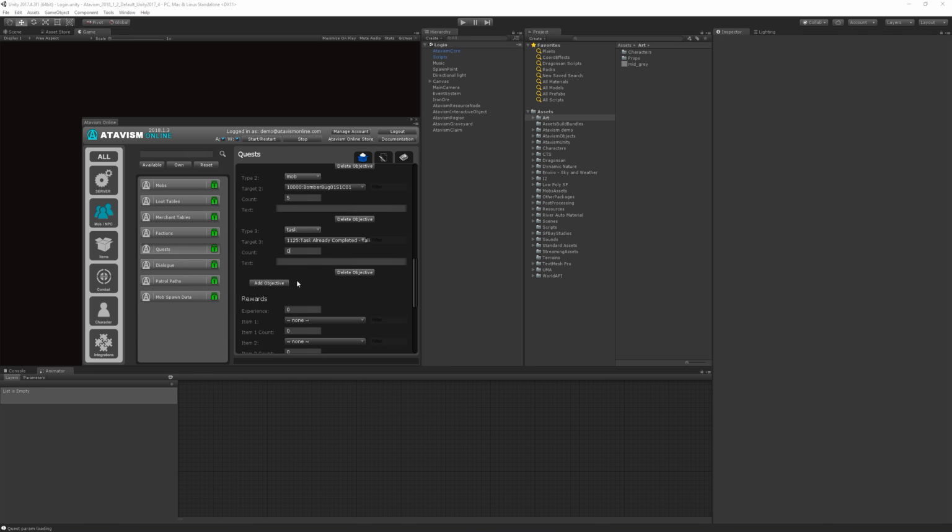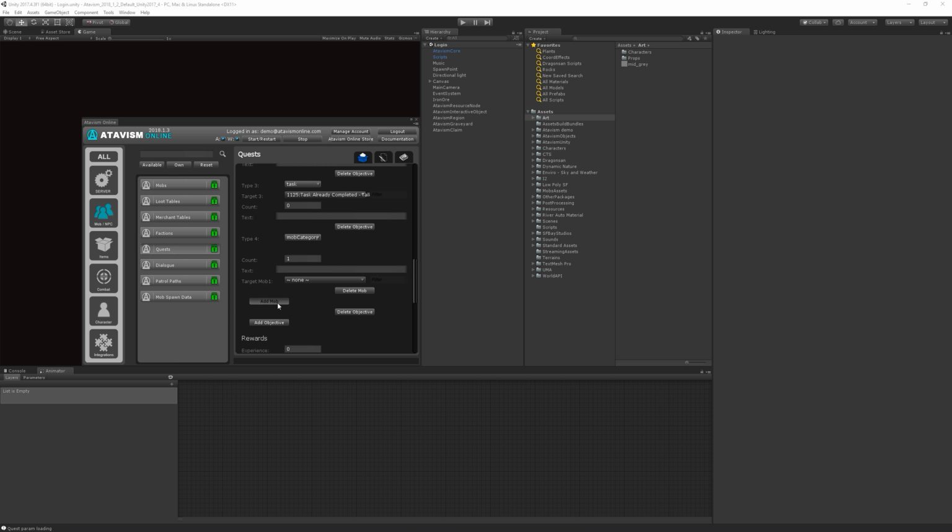And at the end we got type mob category, so we can mix them, and mob category is basically similar to mob type, with the exception that we can define multiple mobs for one objective. So for example, we want to complete that objective if we kill 10 mobs, but not only Bumberbug 1 but also Bumberbug 2.